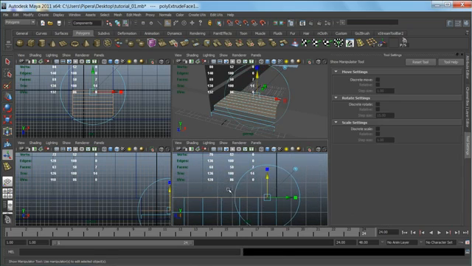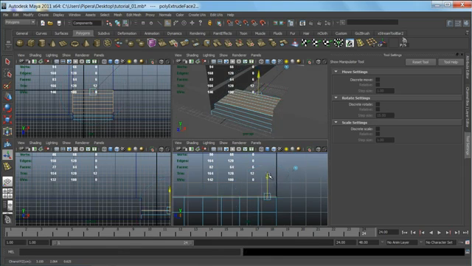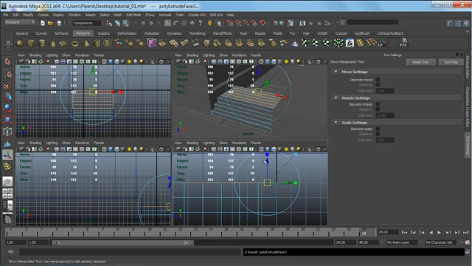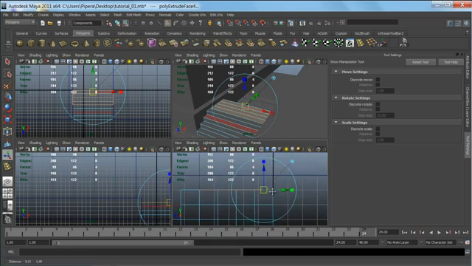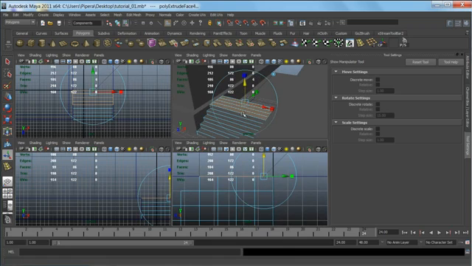So now we have the second stair, and now we can just remove one more face and extrude again, and this way we have the third stair. Deselect one more face, extrude, and repeat the process until we have all the steps that we need.